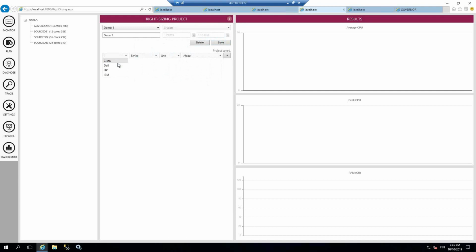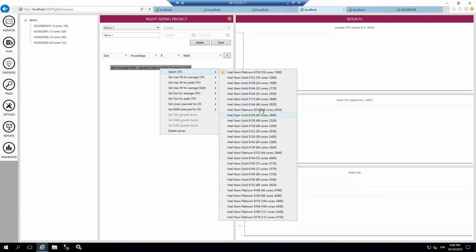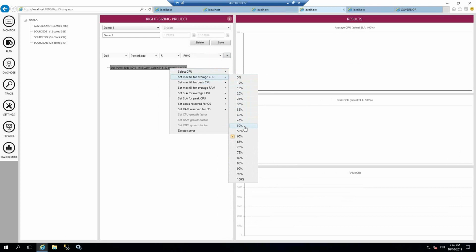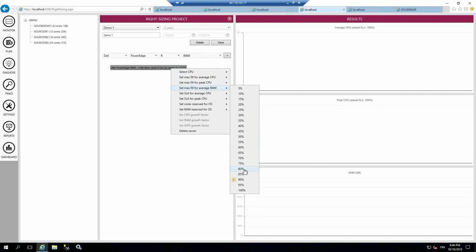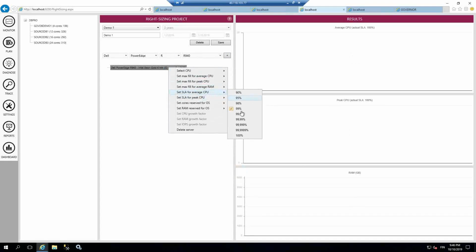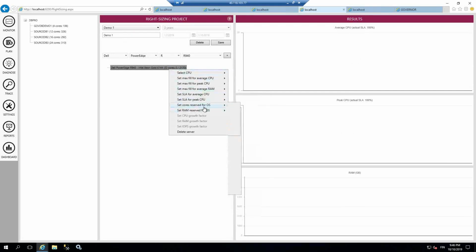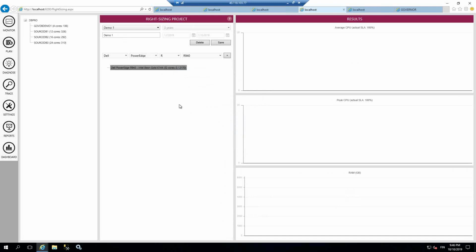And now I can select what kind of host I'm going to use. The pool I'm going to derive is from R940, and I just use the default pool there, and I select a similar CPU to our example, 32 cores. Also here I'm going to select the average CPU 50%. That's the threshold point for that. Peak 80%, 90%. Let's put the same, 80%. Average RAM. SLA is the same, 99.9. We want 3 nines for this. Okay, now it has its three nines here, and then we get the operating system reserve of 1 core and 10 gigabytes for RAM. And now we're good to go.